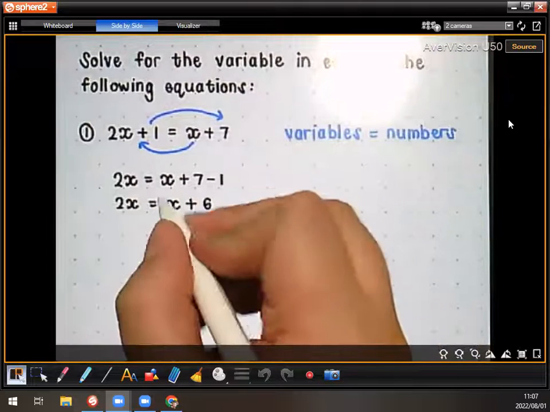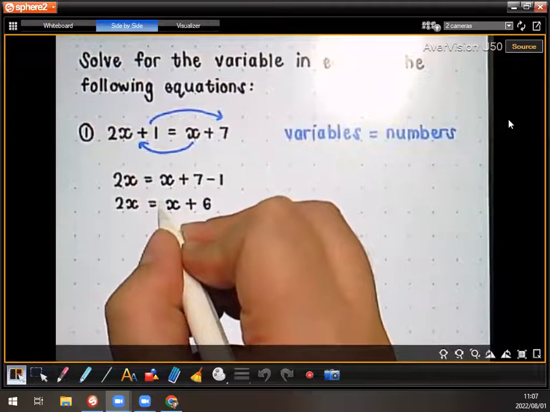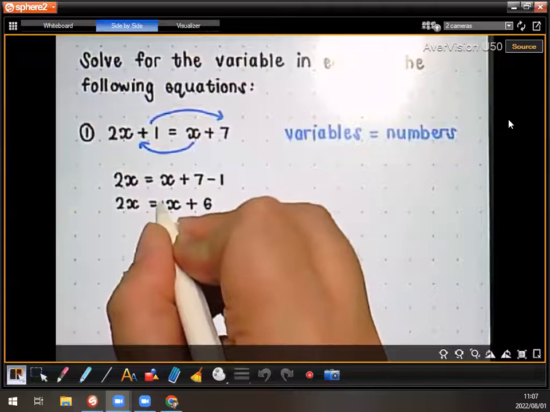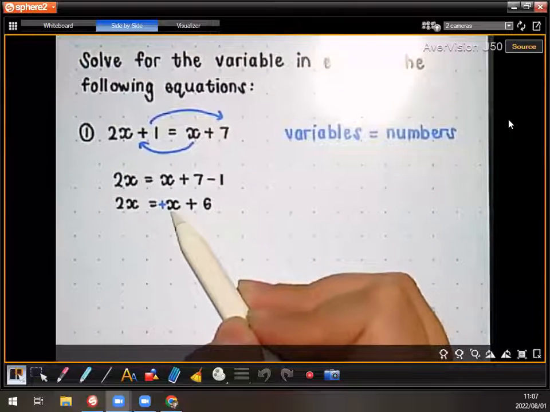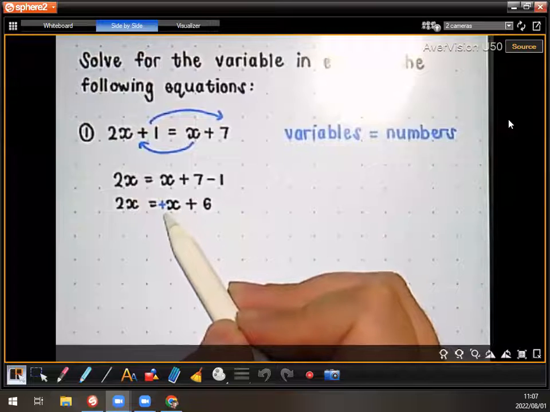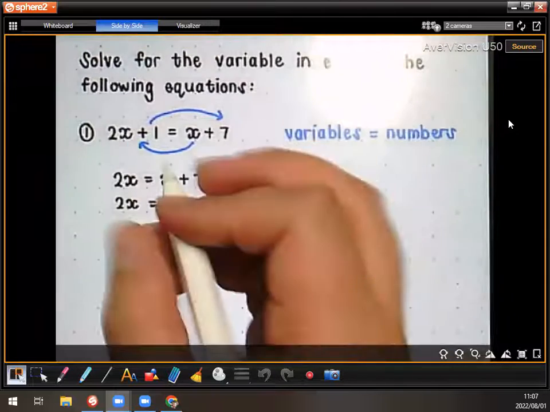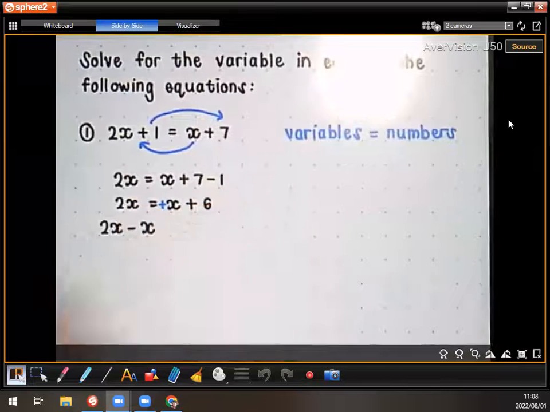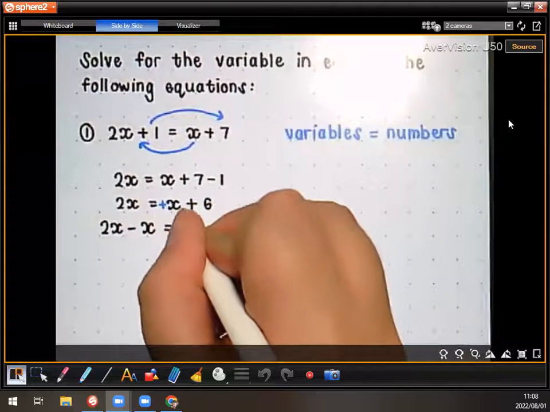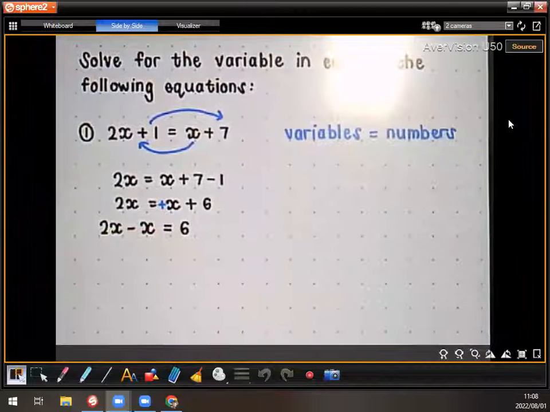What number is in front of this? Oh, yeah, well, what number? What sign is in front of this? A positive, hey, positive x. So I'm adding x on this side. What is the opposite of adding x? Subtracting x. So I now need to have my 2x, but then I must minus x from the other side. And I'm left with a 6. So what we normally do with a number, when we're trying to get rid of a number, we now have to do with the x on that side.